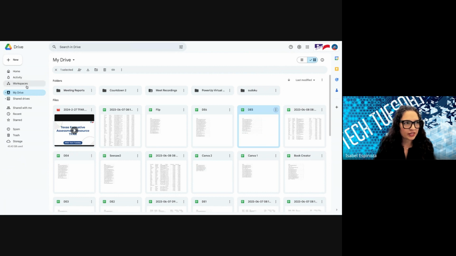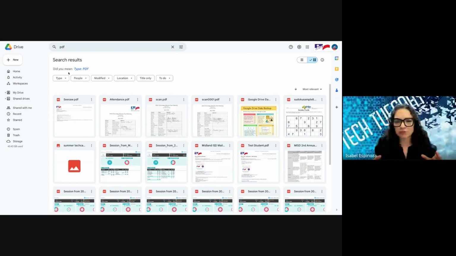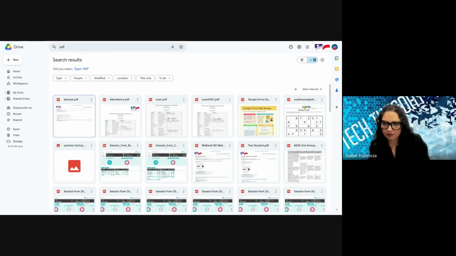So one thing that you could do, let's see, for if you have a PDF and you have a new version, normally it's like a brand new document and you save it to your drive. So now you have two PDFs of the same thing because you made changes to it. There's a way that you can update the PDF and not the link. So let's say I have this PDF right here. And I made some changes to my PDF and I don't want to replicate or have a different file for the new changes.